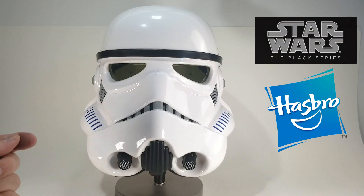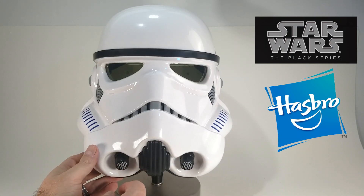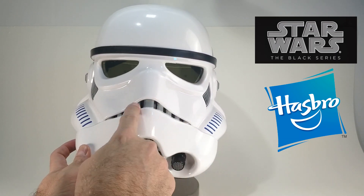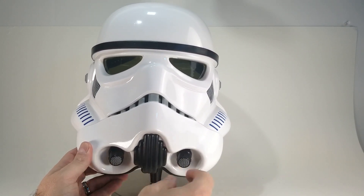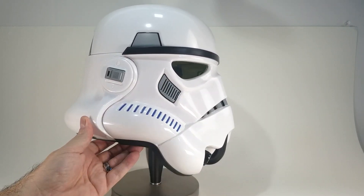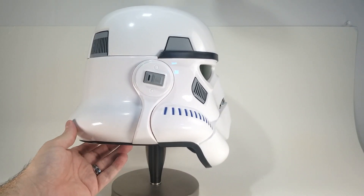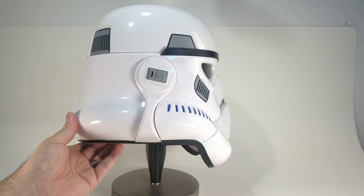After you get the helmet put together, this is what it looks like. There are some slight cracks visible at the top where the pieces meet. But for the amount of money you pay — usually about $90 to $120 — the quality is absolutely phenomenal. This is good, hard, sturdy plastic. The teeth are three-dimensional with a recess where the black is. This feels like it might actually be metal. Coming around, the teardrops are actually three-dimensional, and the piping on the tube is also three-dimensional. If you're going to cosplay with this, you're probably not going to be able to join the 501st, but just to have as a display piece, this thing is beautiful. There's also a voice changer, but I never use those.